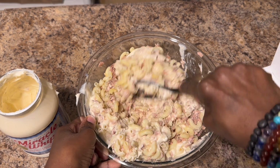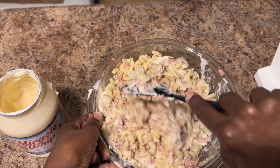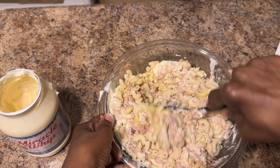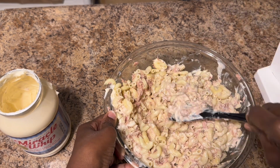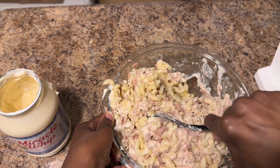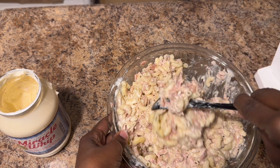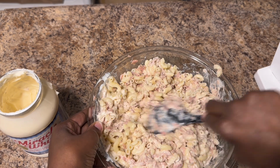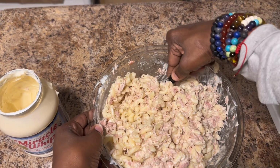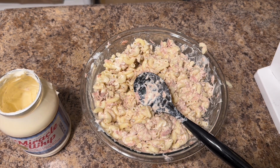Stirring it up real good here. You want to mix it around real good. You want to get them noodles on the bottom and everything. You want every single noodle to be covered with your mayo or your Miracle Whip, whichever one you prefer to use inside your salad. Put that over there. Alright, so now that we got that first little stir together, I'm going to go ahead and add the onions. And then we're going to add some more of the Miracle Whip and stir it around some more.